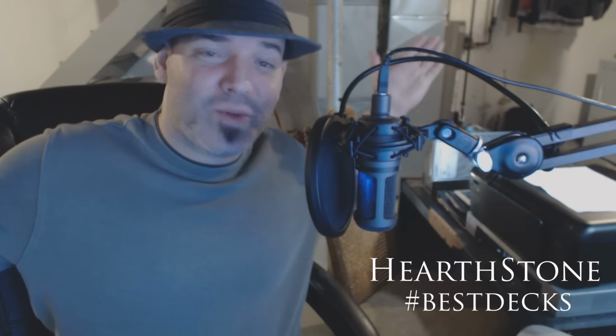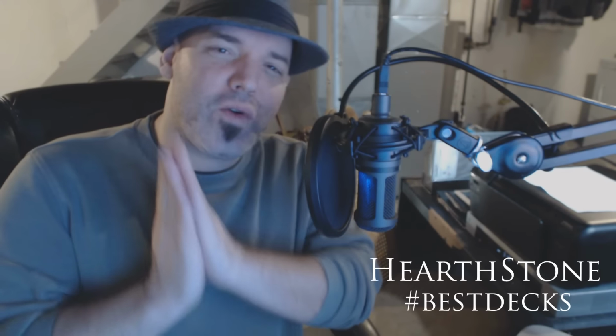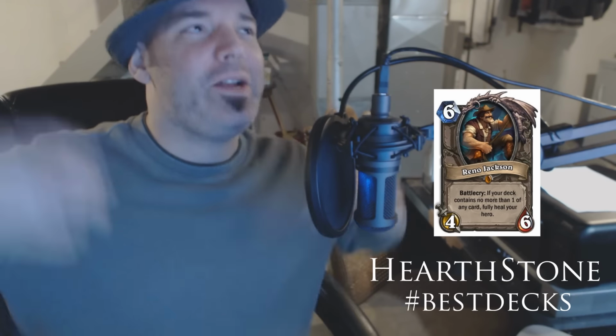And welcome back to Best Decks, one of my favorite series, where we are putting together the most amazing combinations of Hearthstone cards to give you those pro decks to grind yourself up to Legendary. This week, we're going to be focusing on the Ultimate Reno Paladin. And when I say Ultimate, I mean Ultimate. This deck is a true beast when it comes to getting your way to the top.